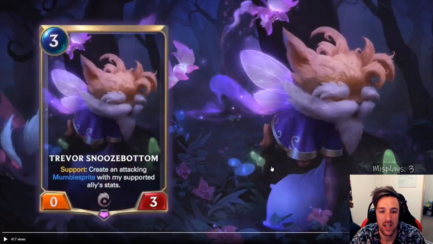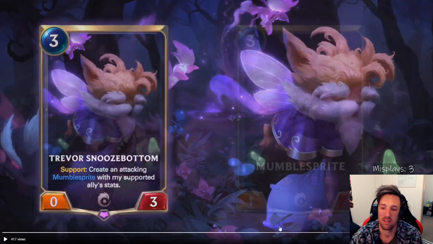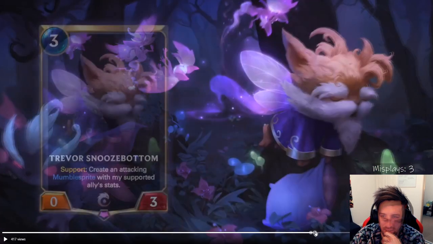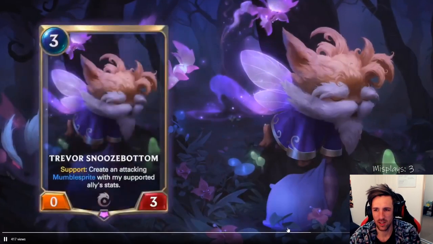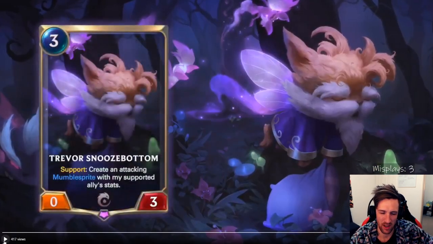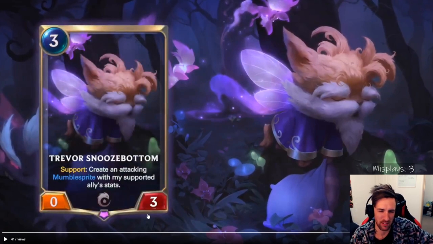Must be this one. 3 mana, 0-3, Trevor Snoozebottom. Fantastic name. Support, create an attacking mumble sprite with my supported ally's stats. So I guess if you're not supporting an ally, that's very interesting. I don't know how to comprehend this card. Traditionally, most of the epic cards that we see in Runeterra are pretty bad. This can not be very much played effectively on curve. Although that might not be true.